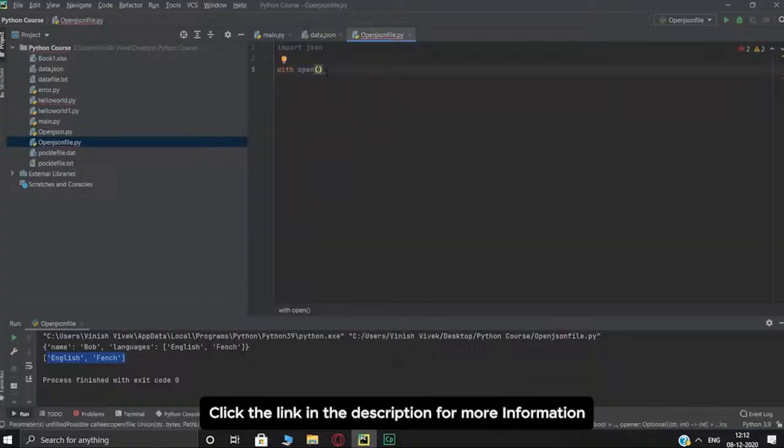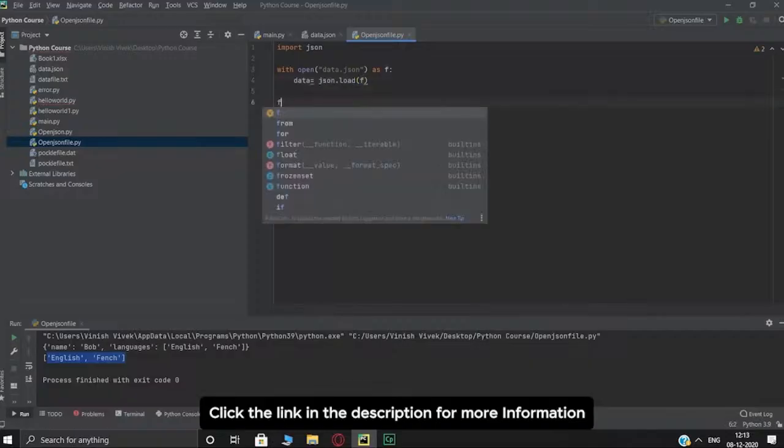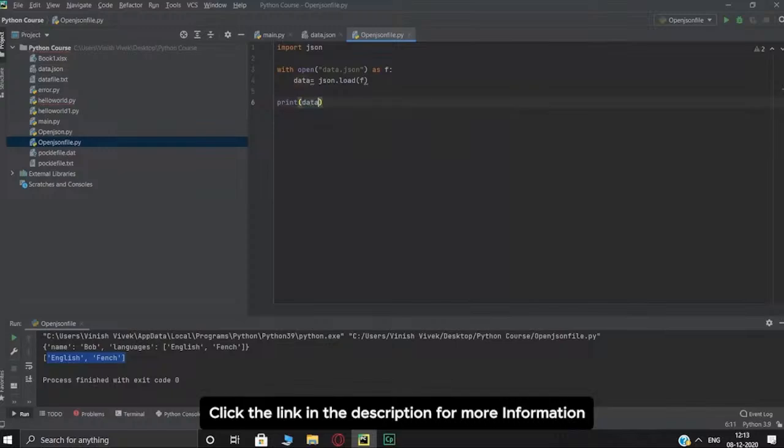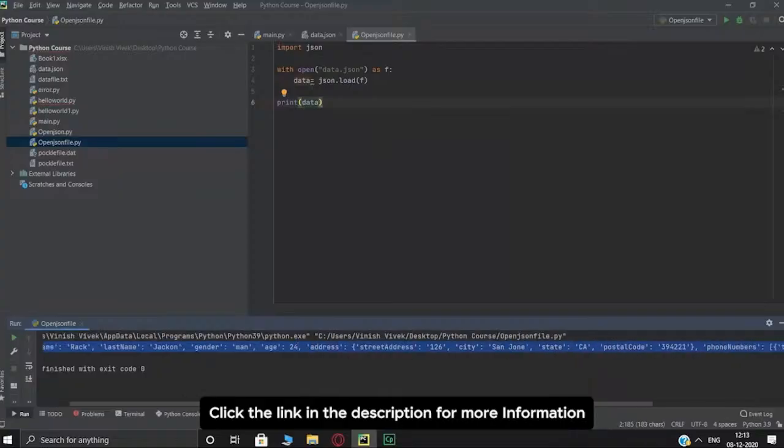So we'll write as a string data.json, and after this we'll open this as f, which will have data equal to JSON dot load f. Now when we print data and run this, you get all the values that were coming in from that JSON file.